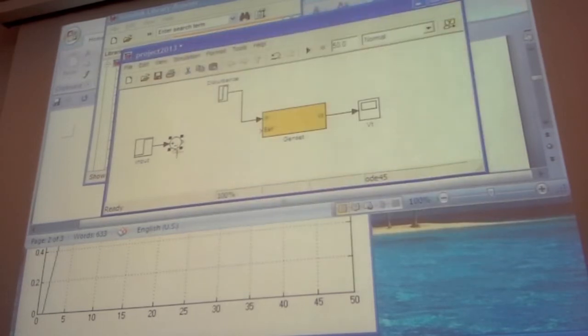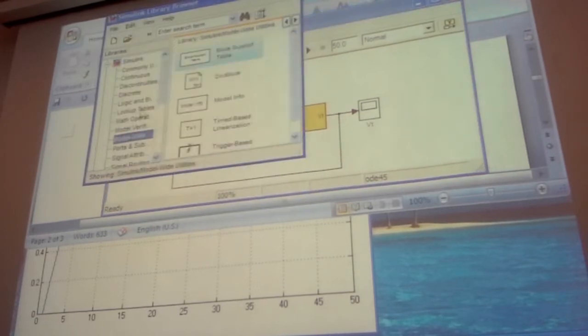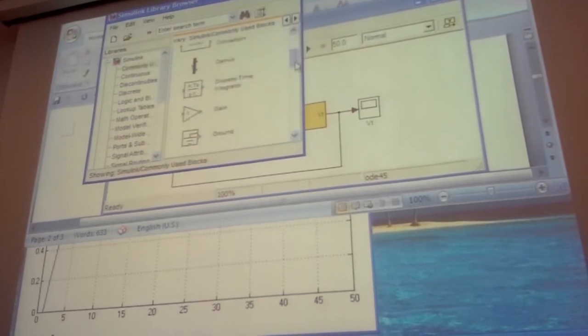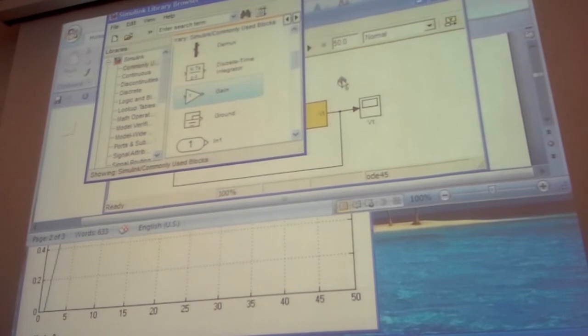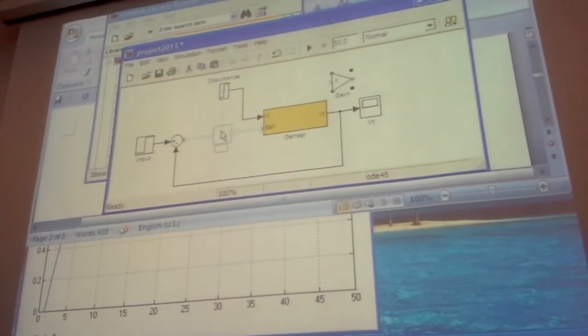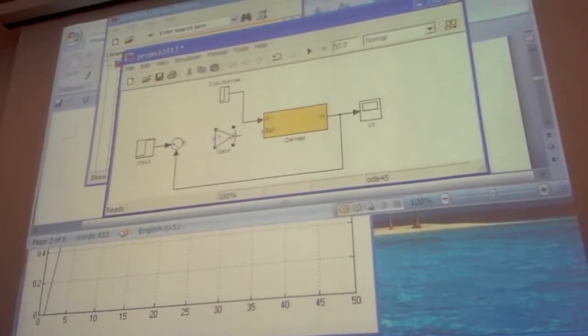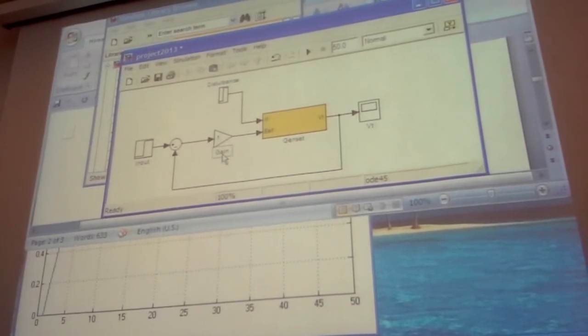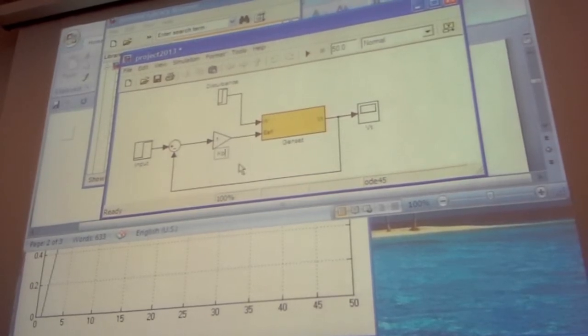It's a negative feedback or not. It should be negative feedback. And there is a gain here, simple gain. Okay. So let's move to here. So let's call this KP. Okay?